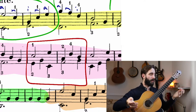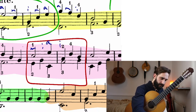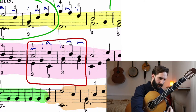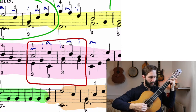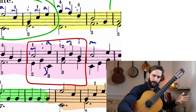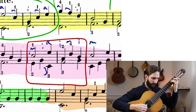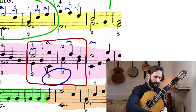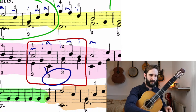So at this point, say we've got our fingerings written in there. M, and then whatever can be M again. I think I prefer I, and then. So, you know, at this point, you can choose the whole phrase. We can try and play it looking. Here we've got a situation, just a technical thing of the third finger jumping across the string. That's fine. Looking at that, I think in order to stop that from happening, we'd probably have a fingering that is more cumbersome in the end.